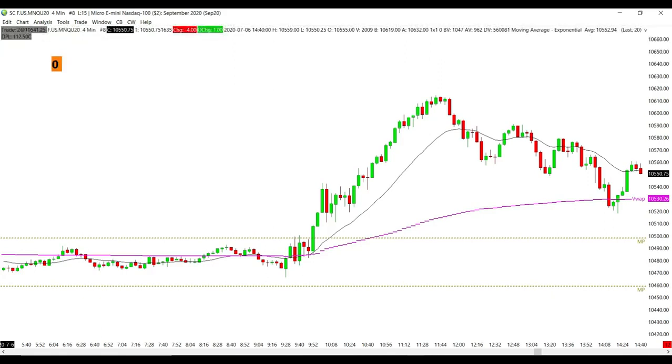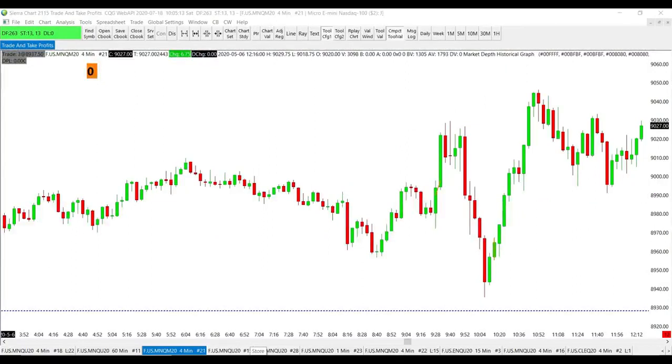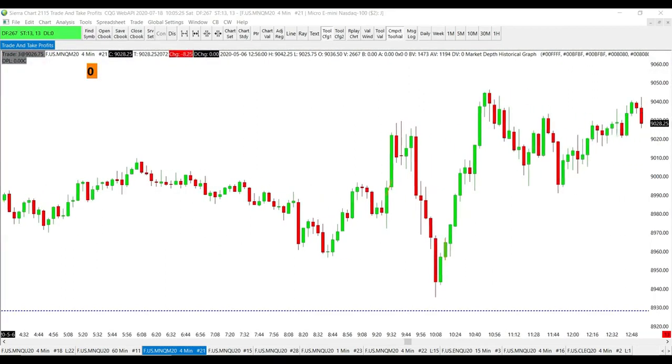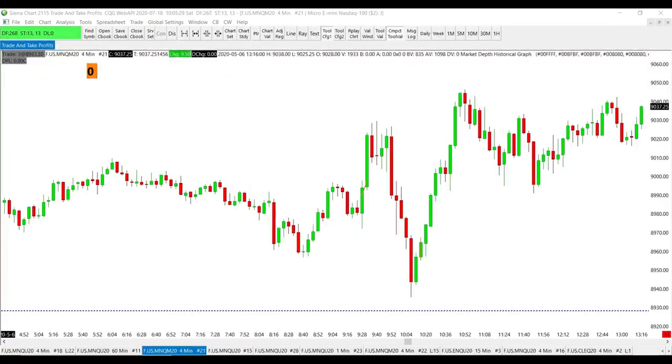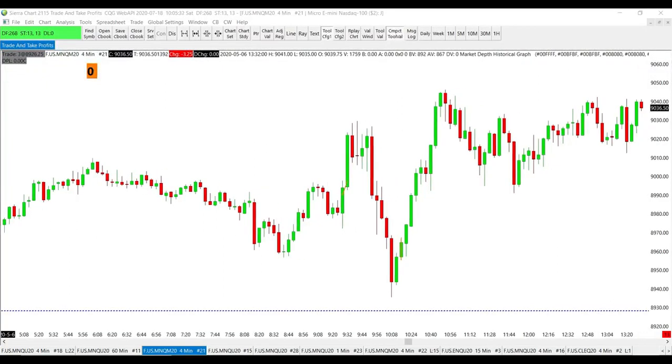Now I want to show you guys where we have an impulse, and then next thing you know, we have another impulse in the opposite direction. So let's look at that. Here is an example where we have an impulse right here, but we have no correction, and then we have another impulse in the opposite direction. Usually when I see something like this, an impulse and then another impulse in the opposite direction, the last one, which is the up move right here, is the one that I'm really paying attention to. That's a strong possibility that this is the real move.